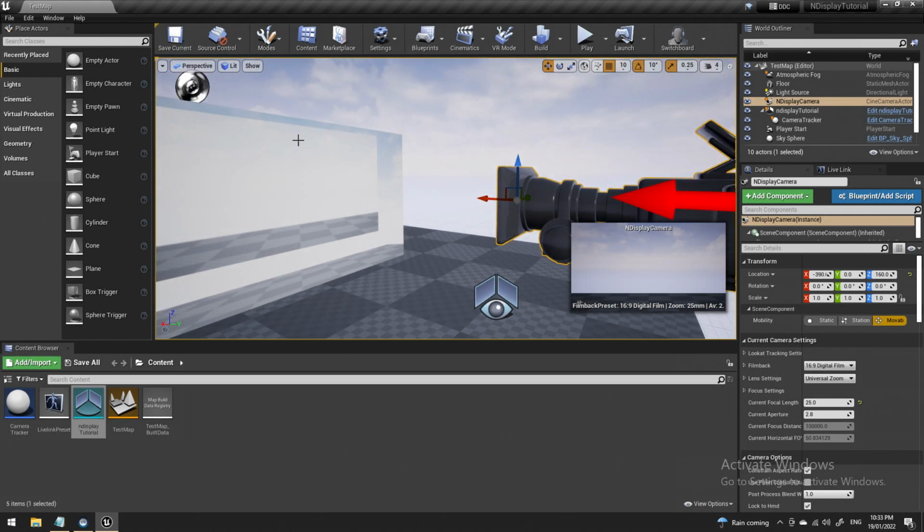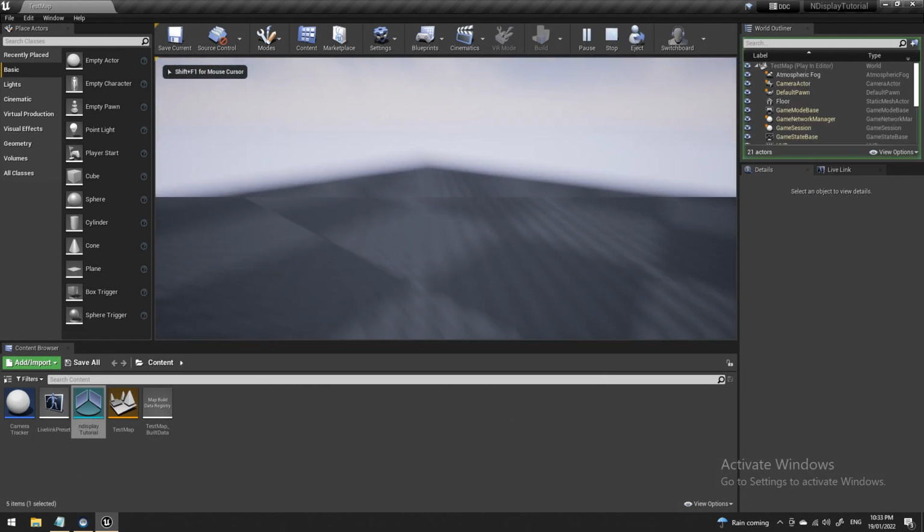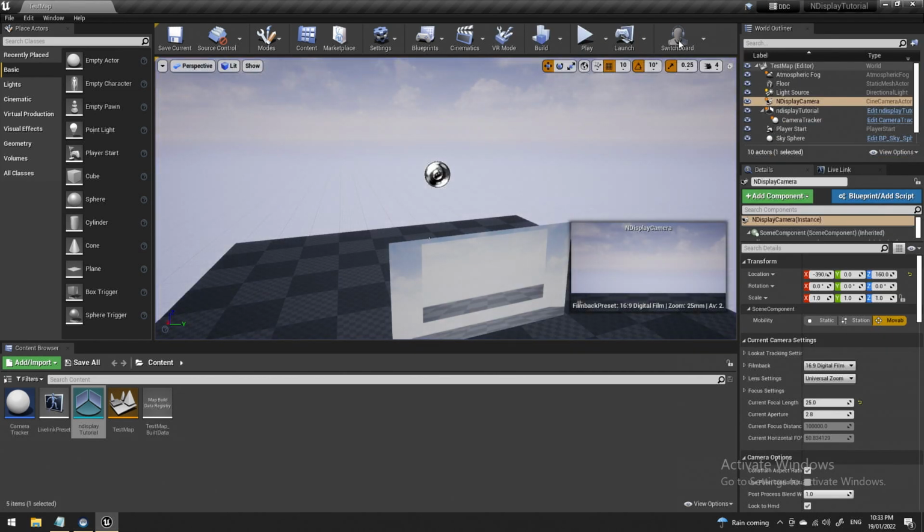So now that we've got all that set up, how do we launch nDisplay? Because it's not as simple as hitting play. We hit play, I think it just launches like that. So to get that, we need Switchboard. So what I want to do is launch Switchboard Listener and Switchboard itself.